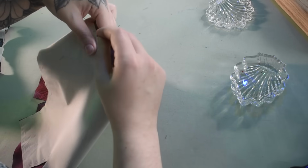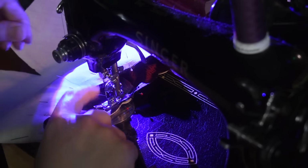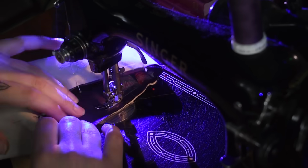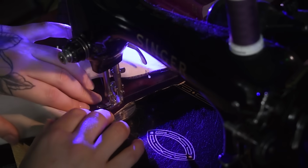I do try and remember to change my needle for each project, unless I'm doing something absolutely tiny, then I'll keep using it for the next one. Needles will dull down quicker than you expect. I always think it's better to err on the side of a sharp new needle than to have something that might be a little bit dull. Just creates less problems when you're at the machine, and I always try and avoid as many problems as possible before they pop up.